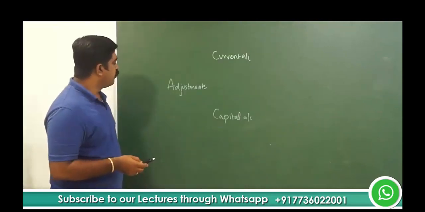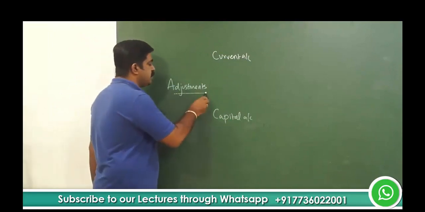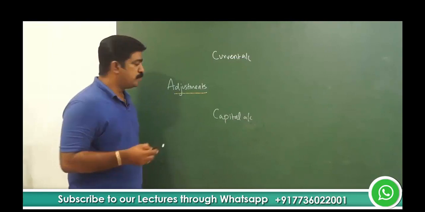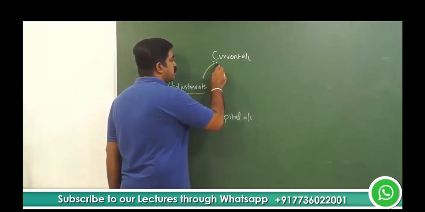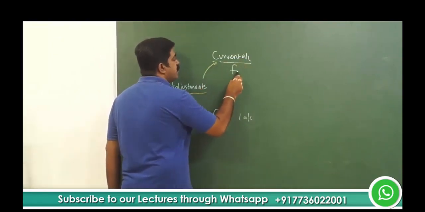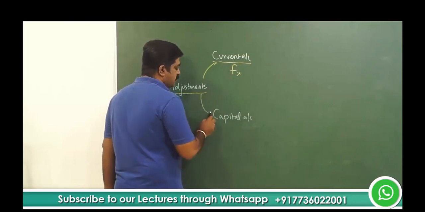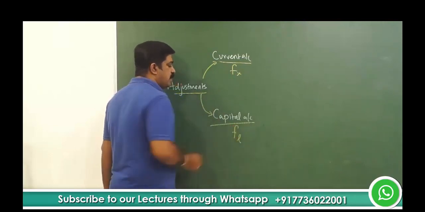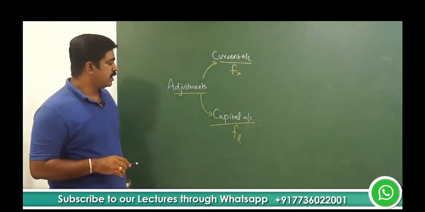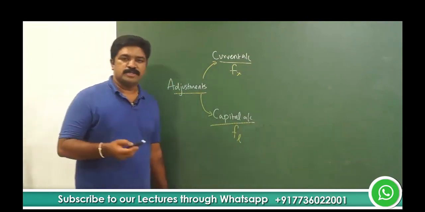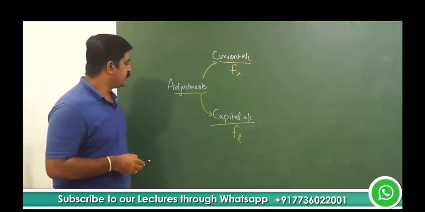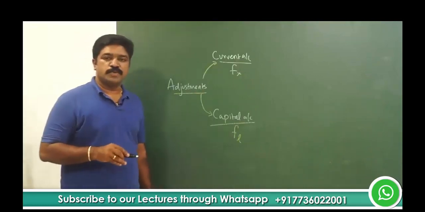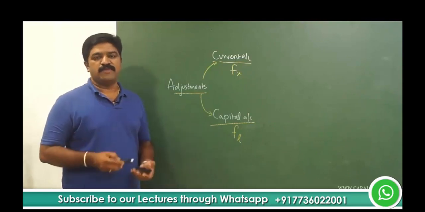Okay. The fourth difference is with regard to adjustment. See, all the adjustments related to the partners are made in current account under which method? Fixed capital method. Whereas under fluctuating capital, all adjustments related to partners are made in the capital account only, like interest on capital, salary, commission, share of profit, everything. Okay, fine. So these are all the broader differences between the fixed capital and fluctuating capital.